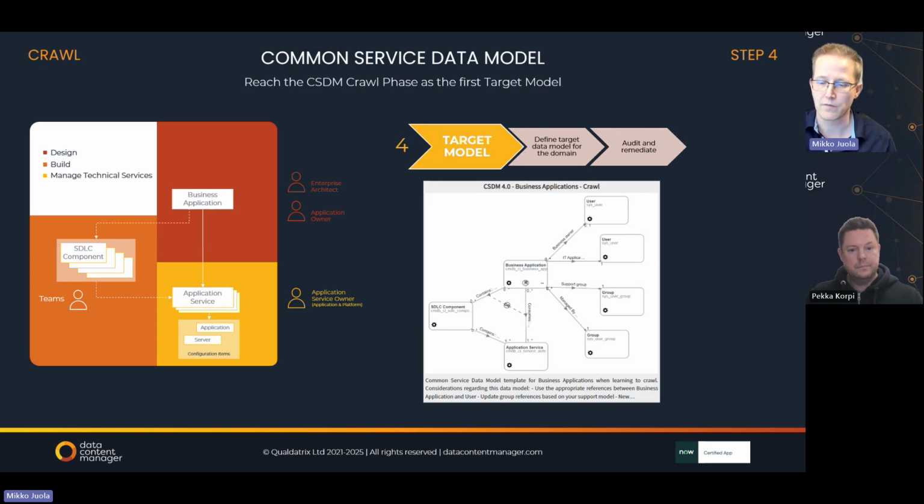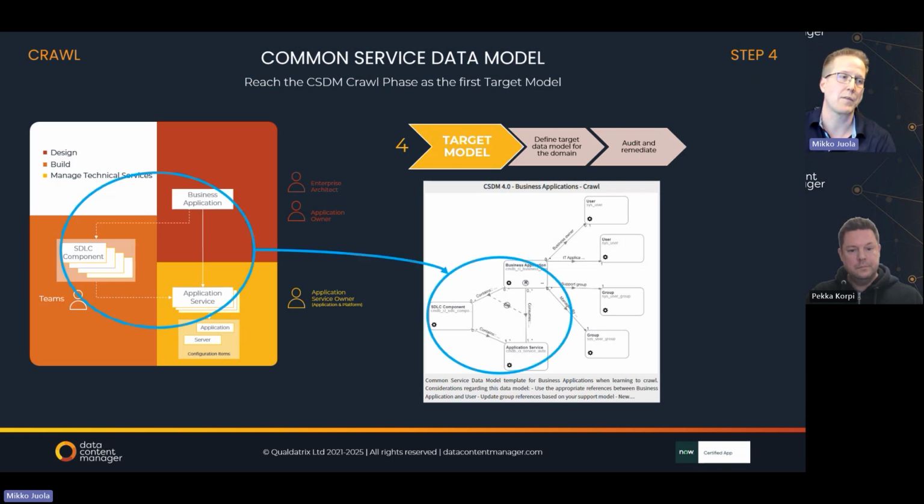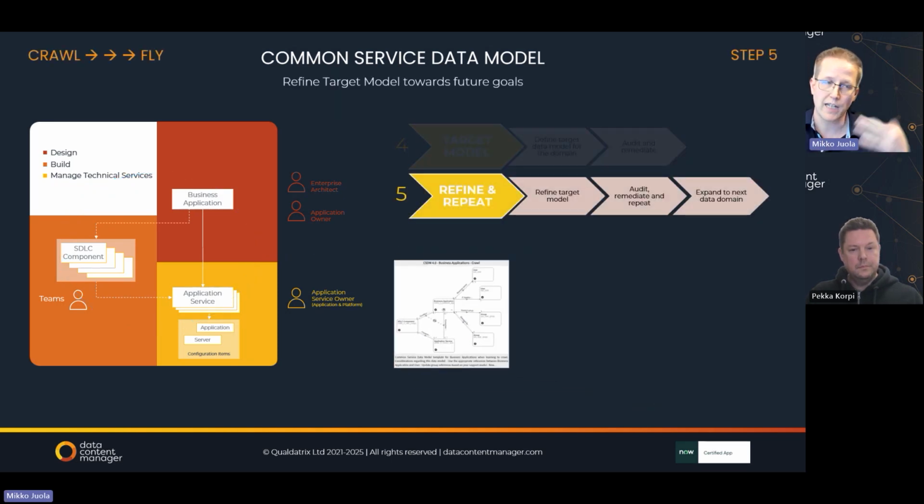And in the CSDM model, it's a lot about the relationships. So basically it means that we have the business applications related to the application services. And then when we are ready with that, we can move on to the next step, which basically never ends. From this point on, you just continue refining the model, raising the bar, raising the maturity.